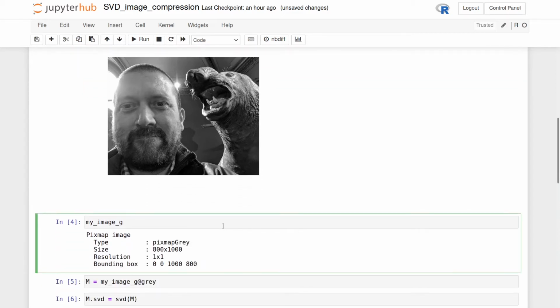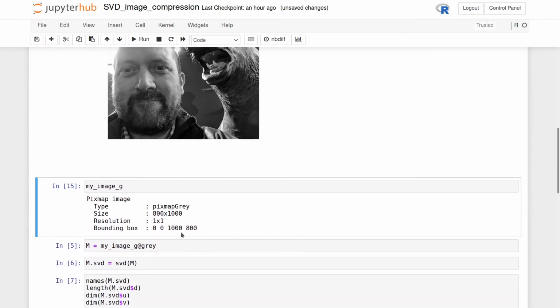So my image, if I put the information, you'll see it's a Pixmap image. The type is Pixmap gray, which is what we want. It's a grayscale image. It's 800 times 1000. I don't really know what the resolution means. I think it simply means that each pixel that you see is an actual pixel, and the bounding box is what contains the image.